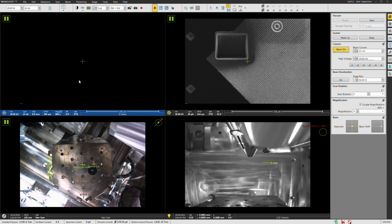Again, I wouldn't go less than 10. But the finer the microstructure, the more that tends to support you needing a lower voltage, just as a general rule. So then the other question is, what kind of current do we want to use? And again, this has trade-offs and benefits as well.